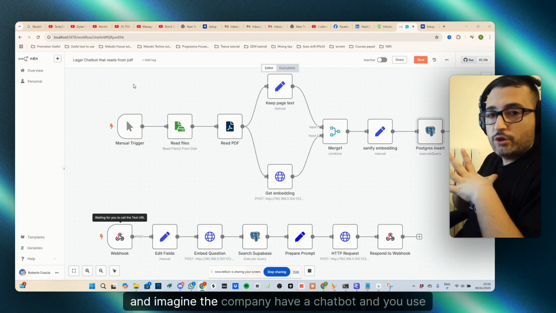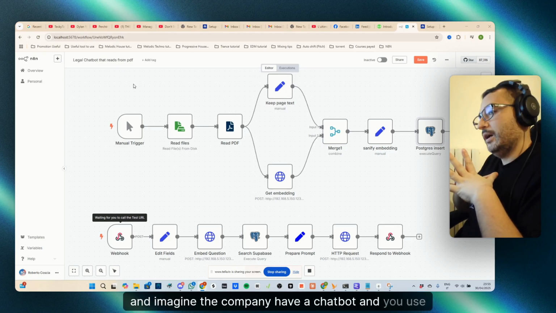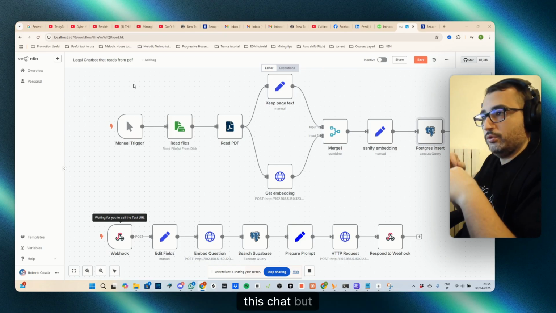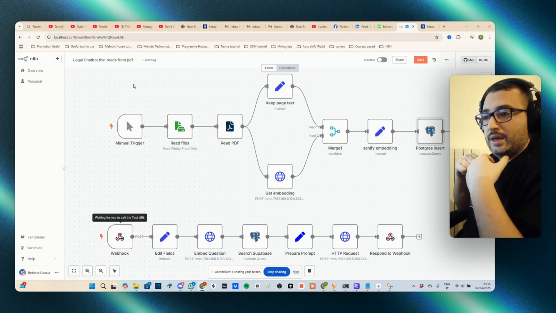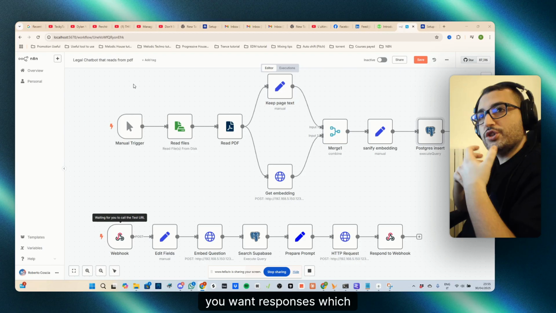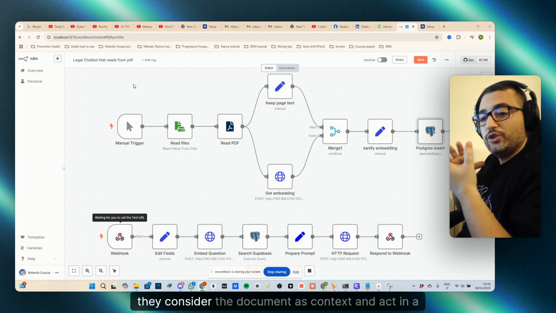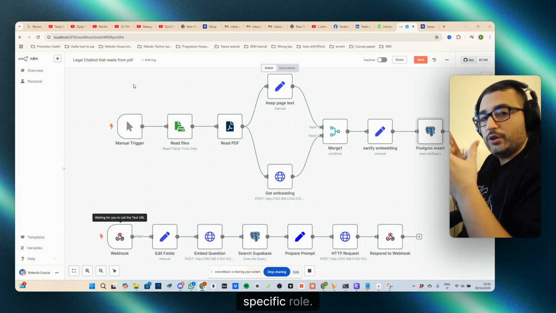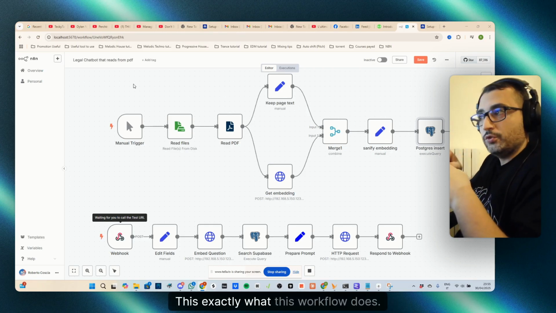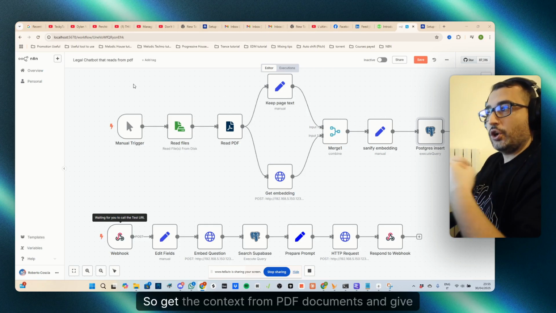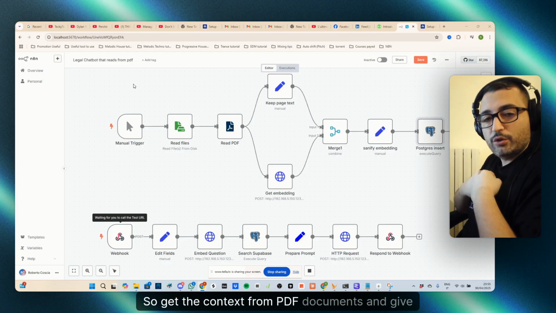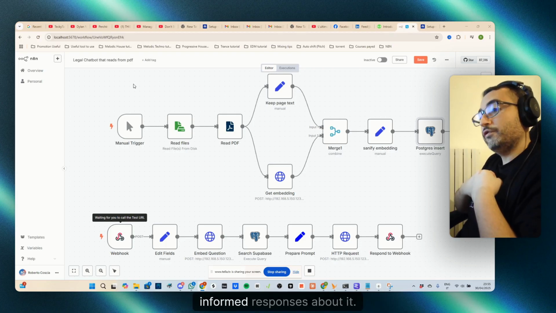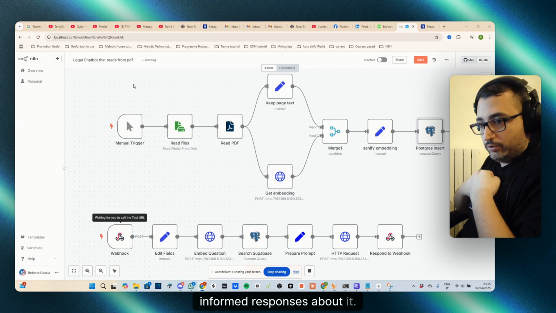And imagine that your company has a chatbot, and you want responses which consider the document as context and act in a specific role. This is exactly what this workflow does: it gets the context from PDF documents and gives informed responses about it.